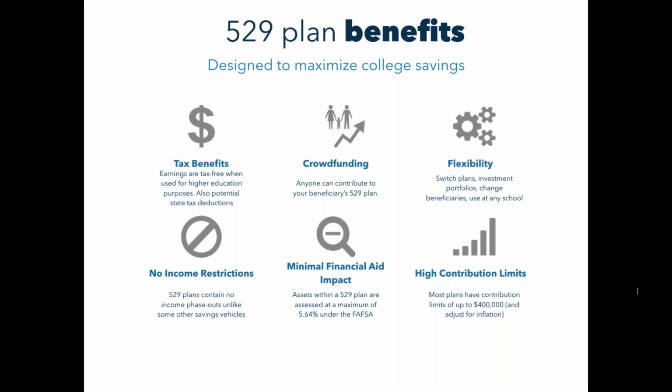I believe that the last Sallie Mae report had something along the lines of about 11% of college savings coming from friends and family these days. Some plans out there are making it very easy for friends and family to contribute online. Some of them, unfortunately, are a little bit antiquated, where you still have to send in some sort of paper check. But regardless, anyone can contribute to these accounts. So I highly encourage everyone, ask friends and family to help around those birthdays and such, because it's really going to make a difference in the long run.